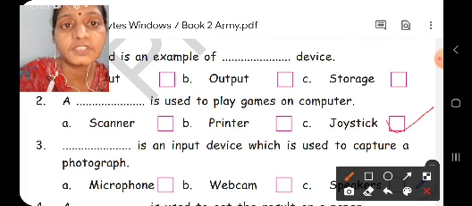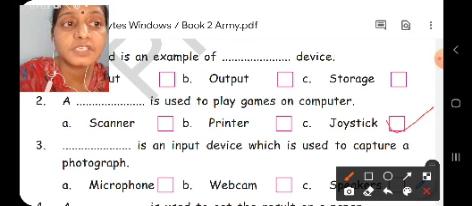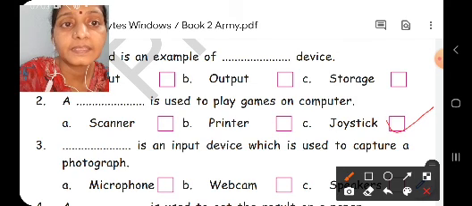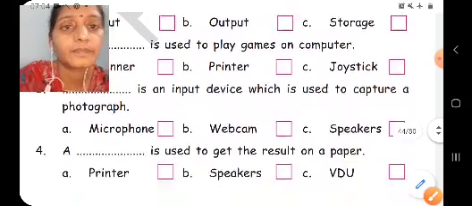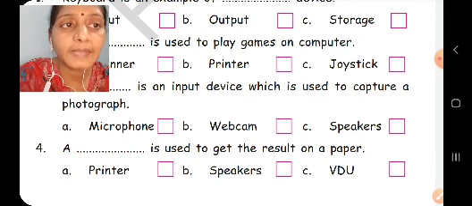Now third one, children. Dash is an input device which is used to capture a photograph. So children, the options are microphone, webcam and speaker.